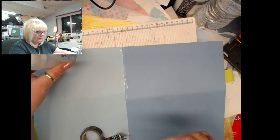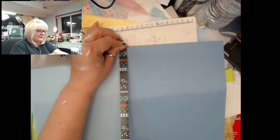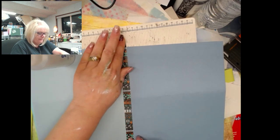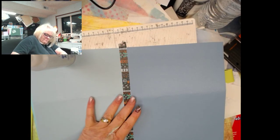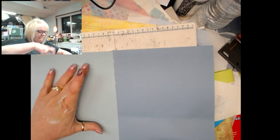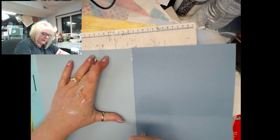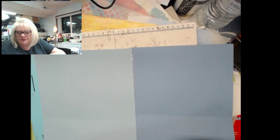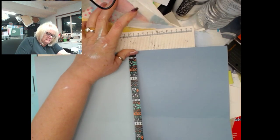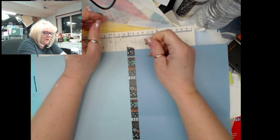Okay. So now I'm going to tape these together. There we go. And then you want to make sure and do the other side. I always use the glue. I just wouldn't trust washi tape without the glue, or stick glue or something, you know. I just haven't had good success with washi tape without glue on it. Okay, so there we go.